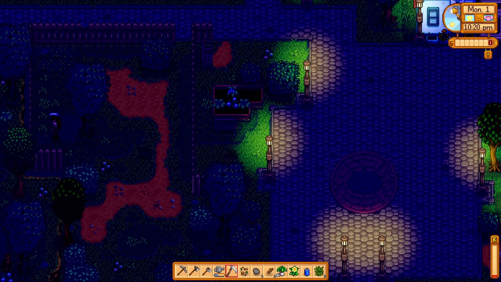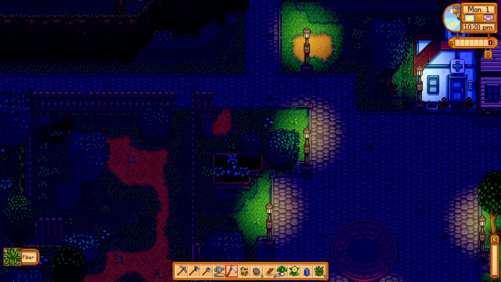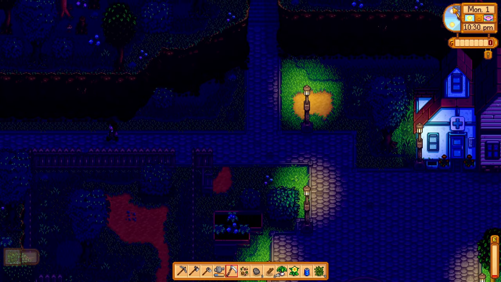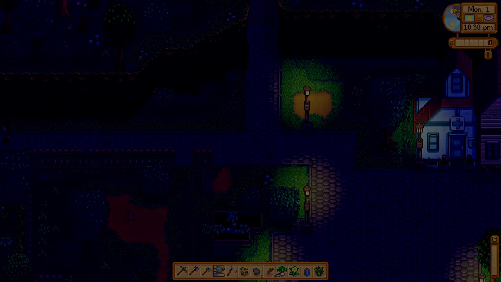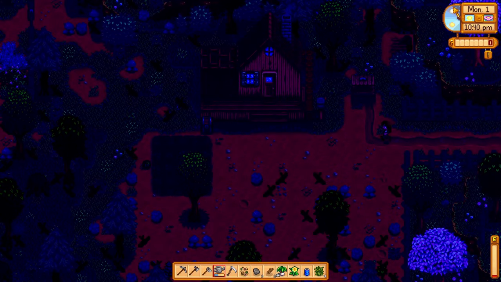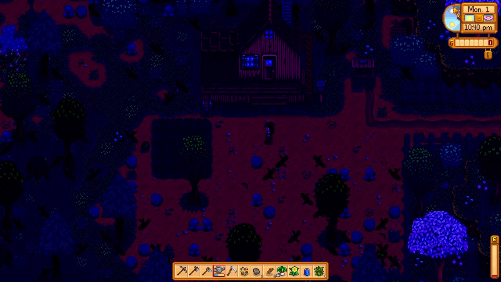10 o'clock. Let's go to bed a bit early, because I don't think there's necessarily anything else for us. We planted all of our parsnips, so we're good on that front. We pet and fed our chickens, which is good. We also have some emergency Joja Cola. We love Joja Cola. No, we don't. We do not love anything but Joja Cola.